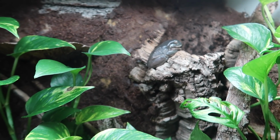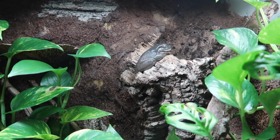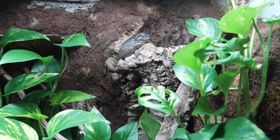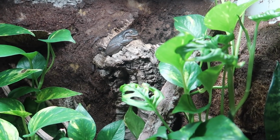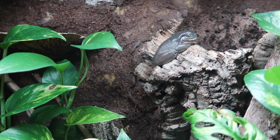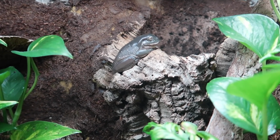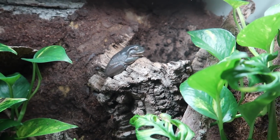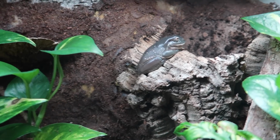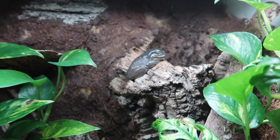So I do have a little bit of an update, not really on Alfredo, but on white tree frogs in general. I mentioned a little while back that I was going to be getting a second white tree frog, to have a little tank mate for Alfredo here. I didn't end up getting the frog. My frog was going to be coming from a breeder, and we were going to be shipping it. However, with the holidays and everything, there were a lot of shipping delay issues, so we decided to hold off for now and not ship an animal, with the risk of there being delays. So I didn't end up getting a second white tree frog yet, but I am still planning to sometime soon. So hopefully Alfredo will have a new tank mate sometime this year.